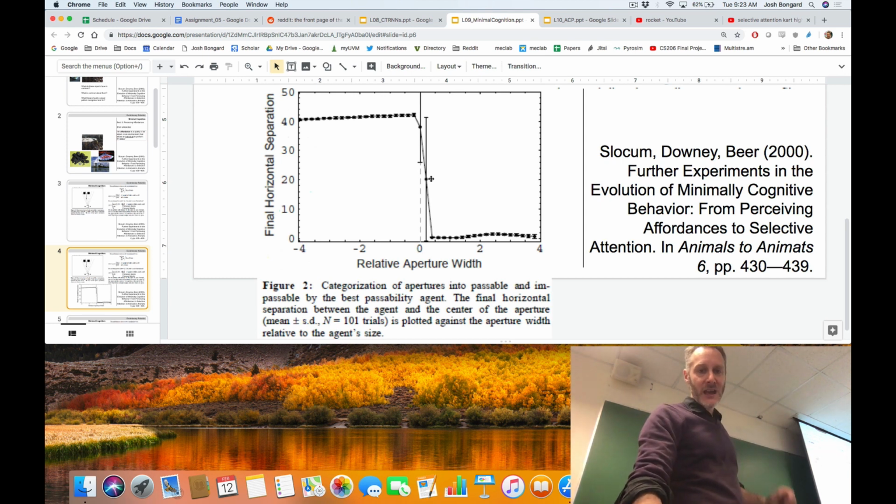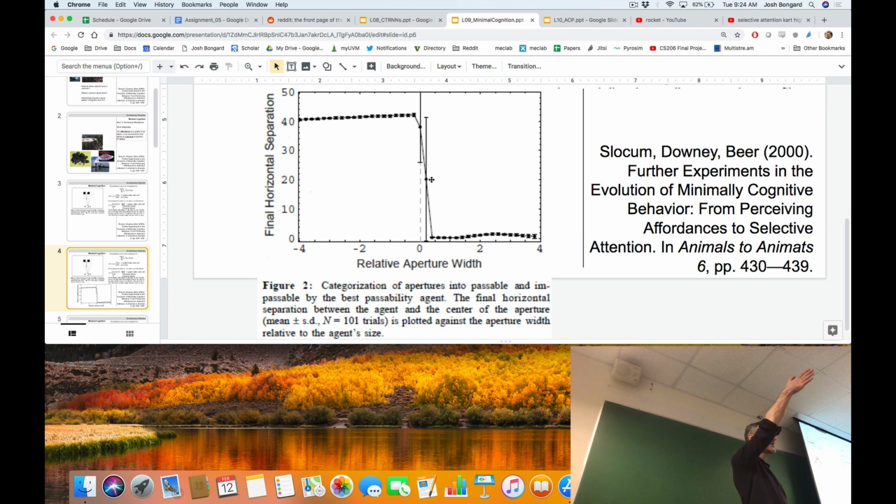They did this many times, and each dot here corresponds to the average behavior of the robot given that aperture width. They dropped that object pair from different horizontal positions at the top of the screen, but still an aperture width of 0.1 units wider than the robot. And the vertical position of this dot represents the mean final horizontal position of the robot. This is d sub I, right? So where was the robot horizontally relative to the object pair when the object pair hit the ground?